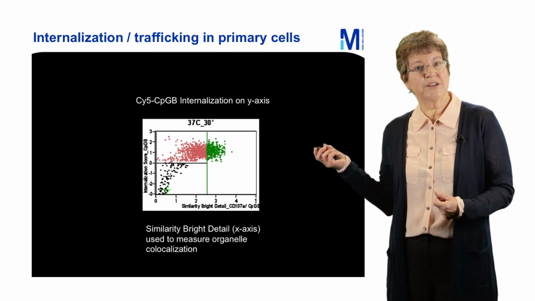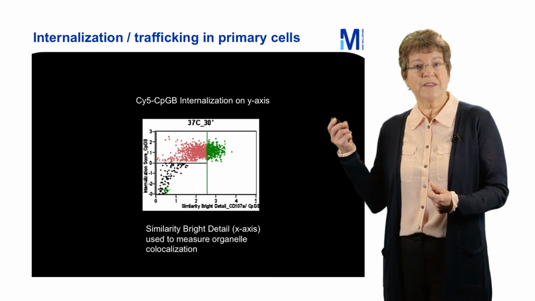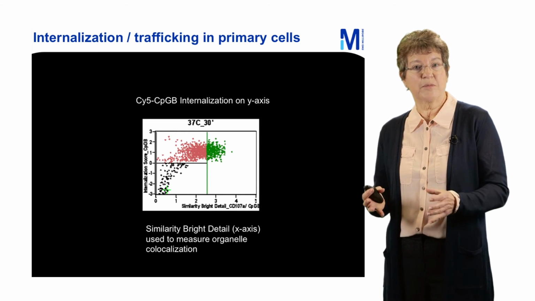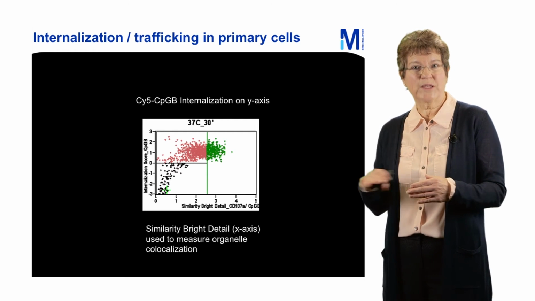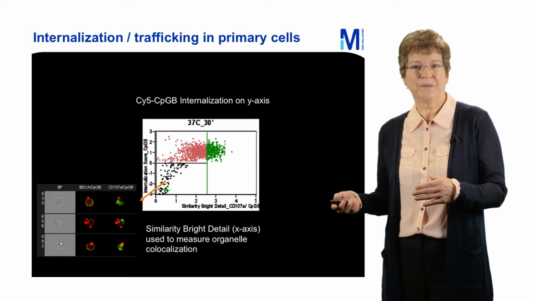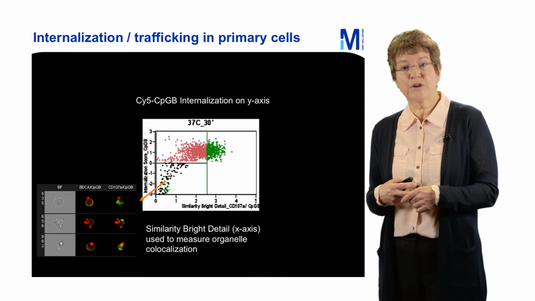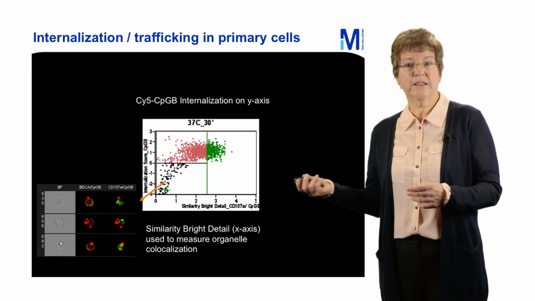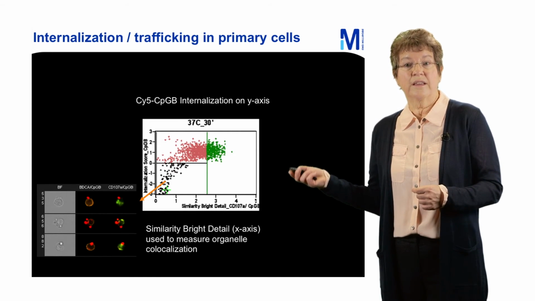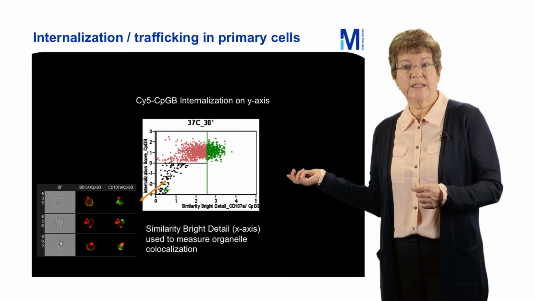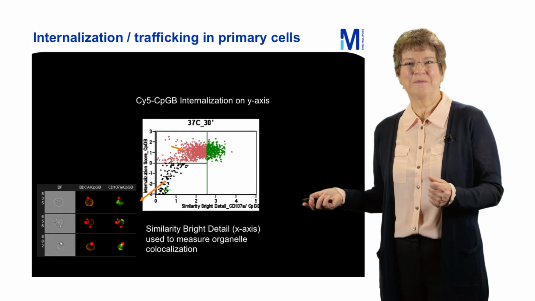On the y-axis is internalization score. So anything above 0 that's positive, we are calling that internalized. Half the intensity is inside the ring of the BDCA and half is outside. That's our cutoff in this example. So let's look at the lower left quadrant here. These are the images that are in that quadrant where you can see that the CpG molecule is actually on the surface of these cells. And in this case, the CD107 is on the inside, which is as it should be.